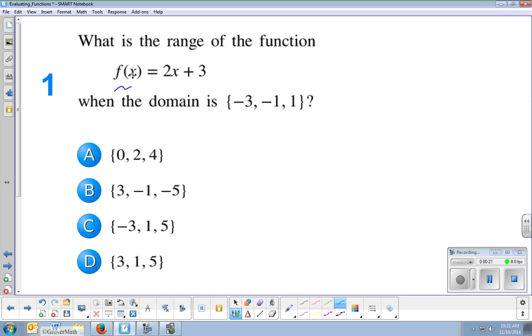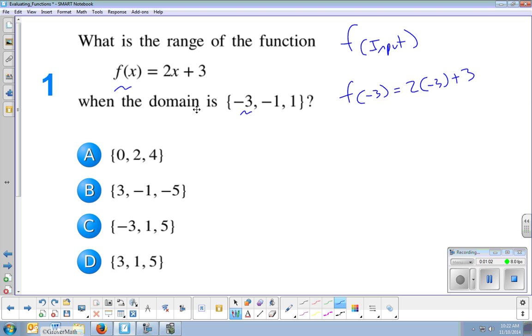You could think of it as y, but basically when I want to have an input in here, it's f of input, I think is a good way of thinking about it. F of input, and not just f of x, because whatever I have in between these parentheses, I'm going to input for x. And so I see that I have f of x here. But if I were to change it to f of, say, one of these numbers, like f of -3, well, I no longer have an x in here.